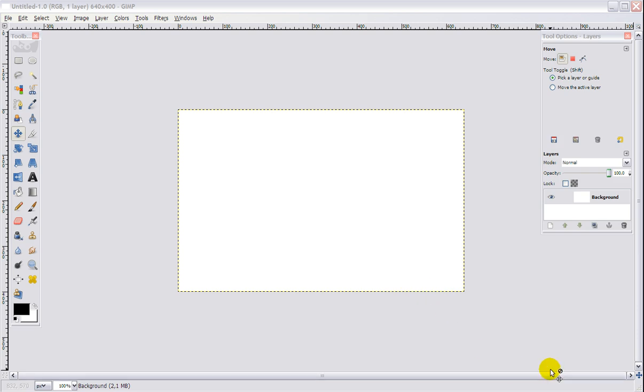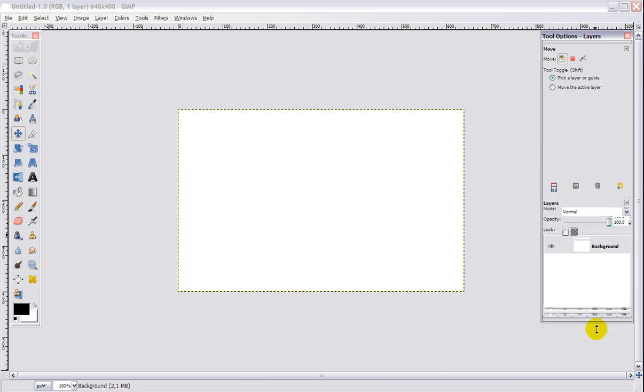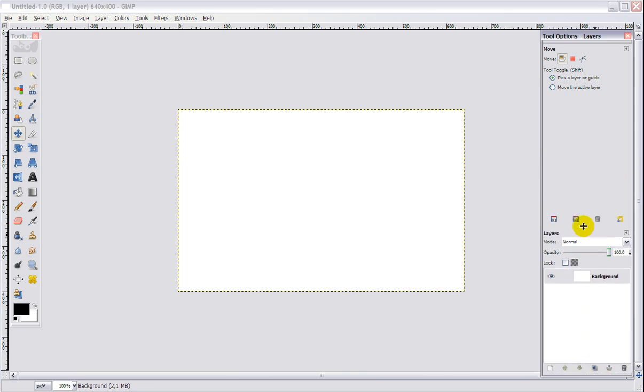Okay, I'm back and I have my layers dialog docked to my tool options, but it still doesn't look very good. So at the bottom, drag this down like this. And if you hover over here in the middle, you can drag it up and down a bit to your own liking. Now, we just closed this other tab here, but there were several tabs in there that we want back, and we're going to put them all back now.